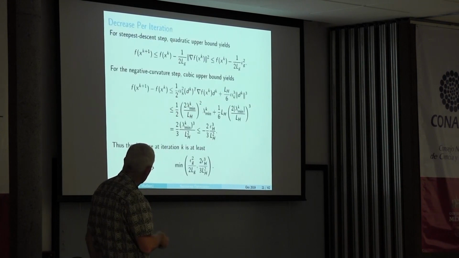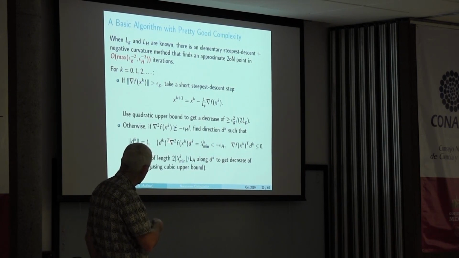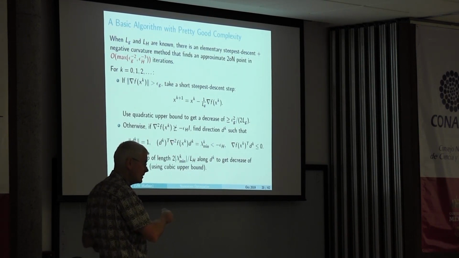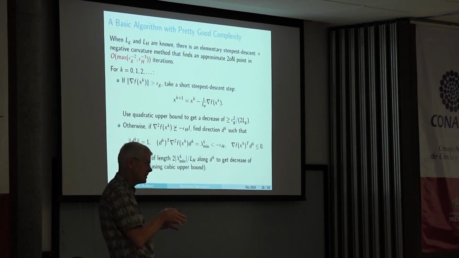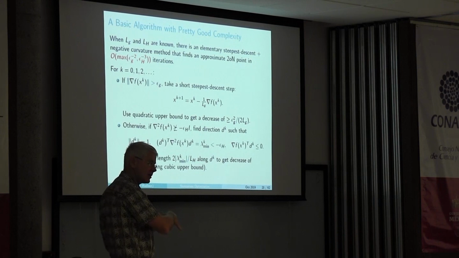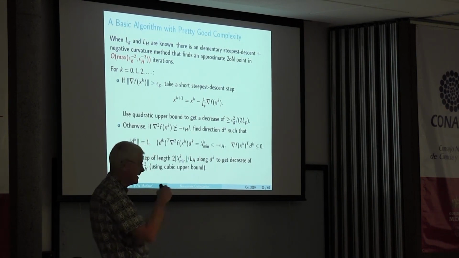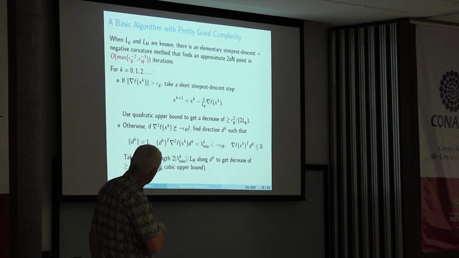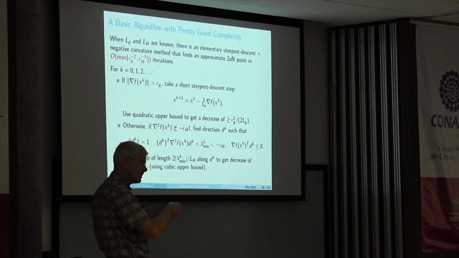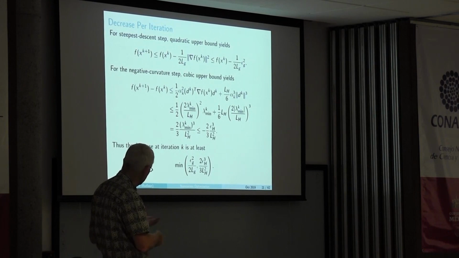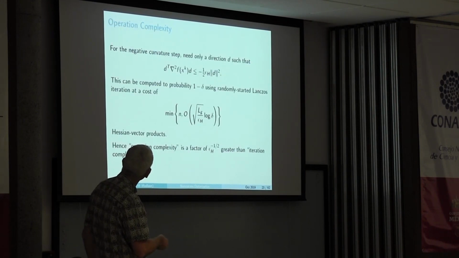Now, as I mentioned here, this is expensive to implement because we need to find the most negative eigenvector. And so one of the things I do in the rest of the talk is come up with a way of finding this approximately, finding the dk approximately, that's less expensive. You can apply a method called the Lanczos iteration, which is an iterative method. It's very similar to conjugate gradient. It's an iterative method for finding the most negative eigenvalue. And then the amount of work you have to do to find dk can be much smaller. And so we have an approximate version of this method that has a better complexity analysis. Okay?